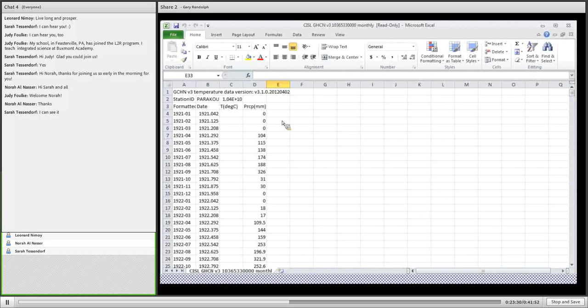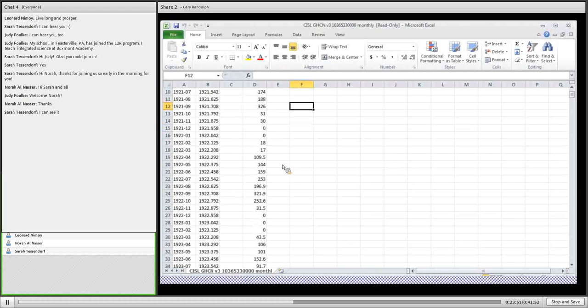One of the interesting things is looking at 3 straight months of no precipitation, and then we have another 6 or 8 months of fairly significant precipitation, and then again several months of no precipitation, and then significant precipitation and no precipitation and significant precipitation, and so on. That looks like an interesting pattern, and that could be something that students would be interested in exploring. Perhaps not only this site, but they could also go back to Google Earth and look for nearby sites, either further inland, closer to the ocean, or on the same latitude, and begin exploring to see if they see the same pattern of several months of no precipitation, followed by a good number of months with pretty significant precipitation.